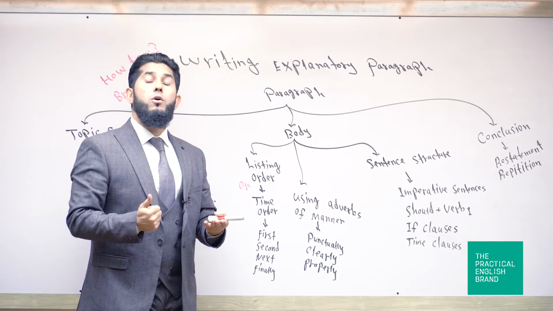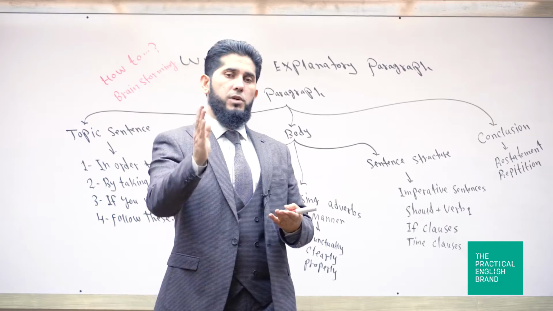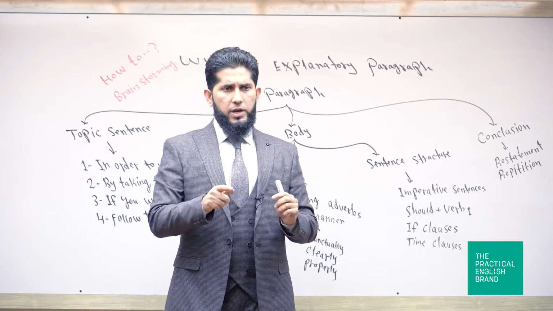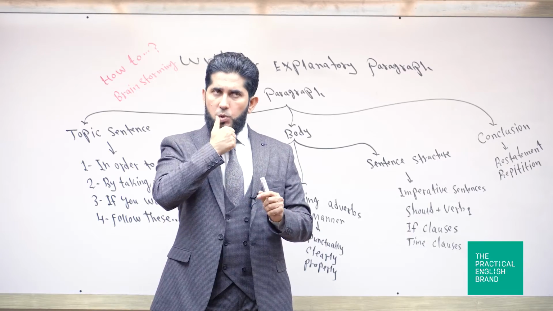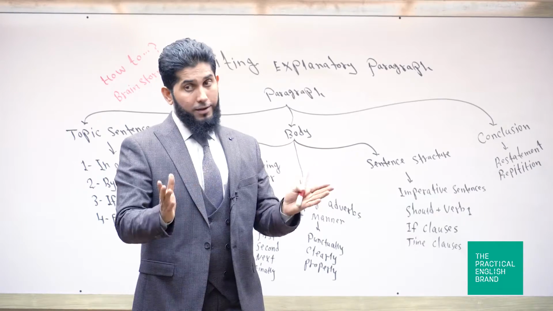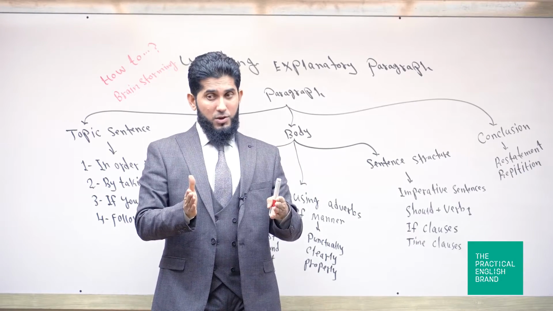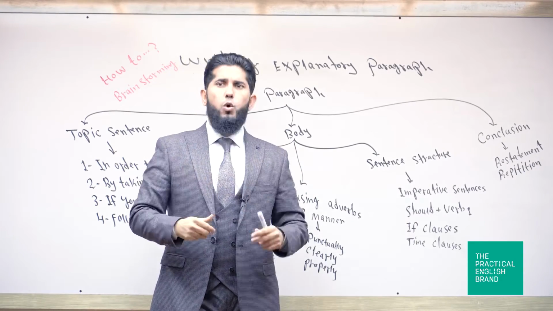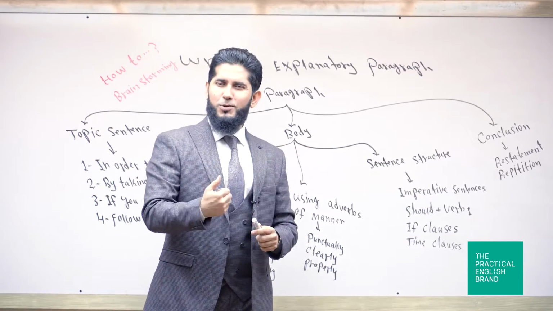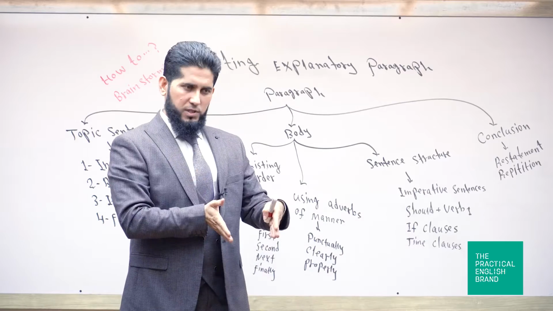For example, how to install a software onto your computer, okay? So there's a specific order. You cannot change the order. How to check oil in your car's engine. Again, specific order, right? You cannot change the order. Or for example, how to cook qabli palaw. How to cook a pizza. Again, there's a specific order.